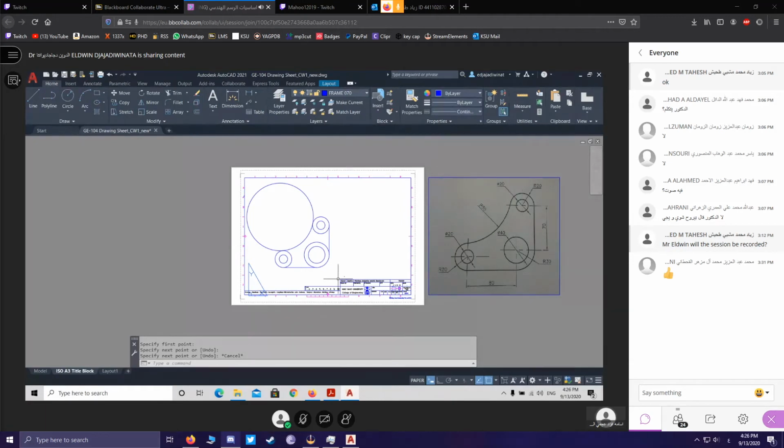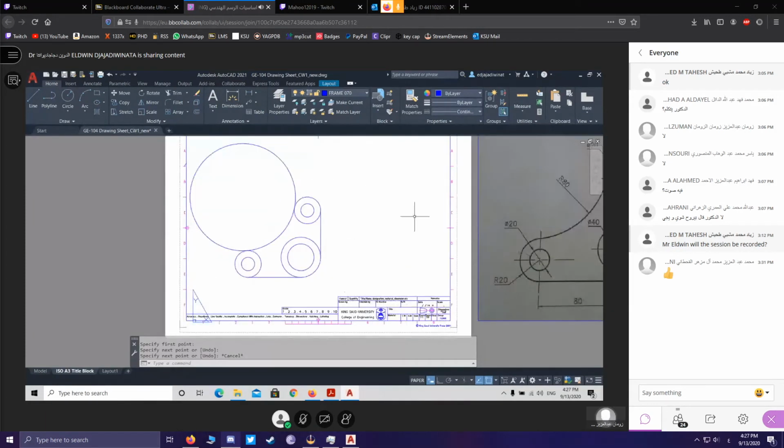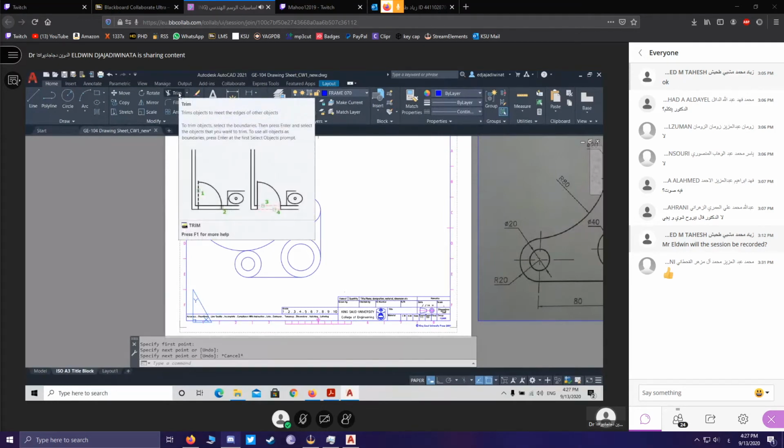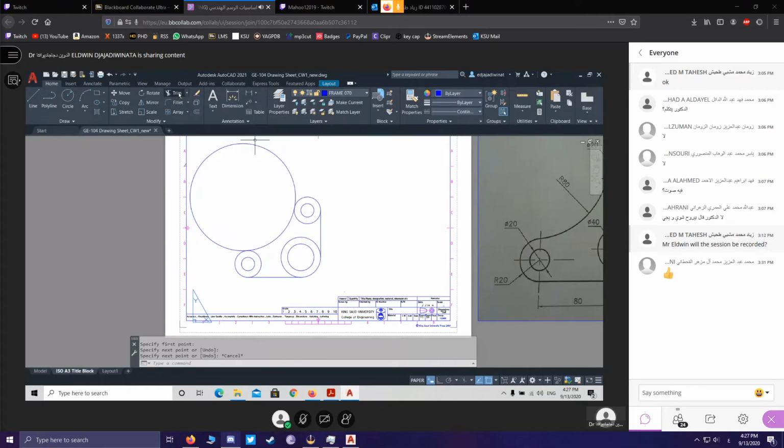Yes, please. Okay, so I will go to the trim command, which is one of the modify tools. I will click trim, and then in the newer version, the version 2021, which I installed here in my laptop.